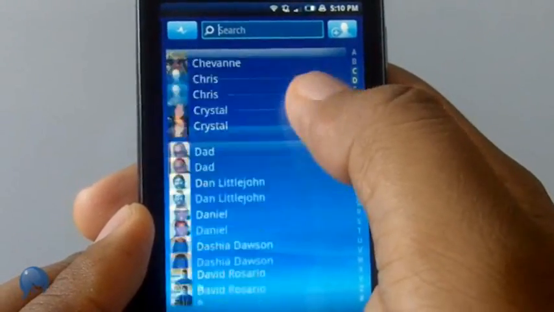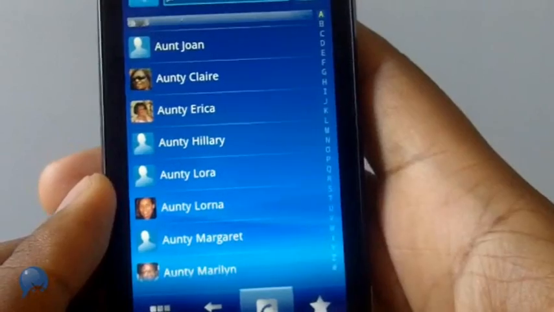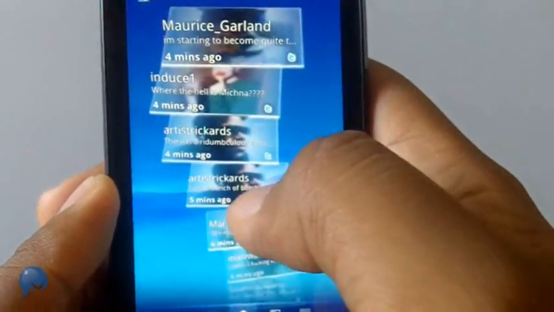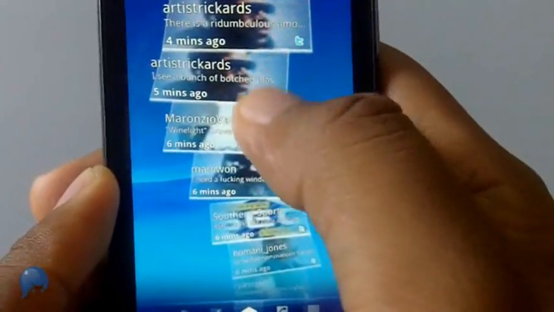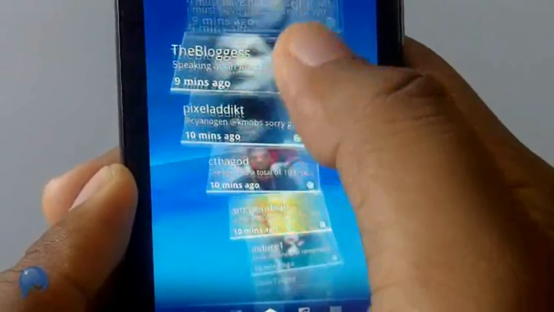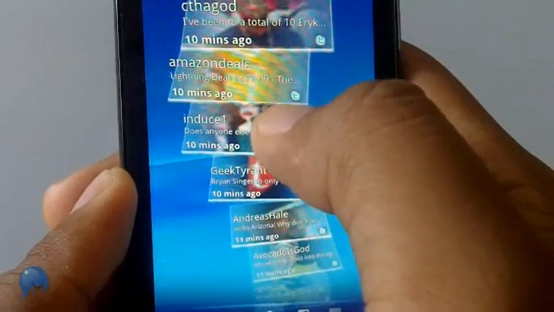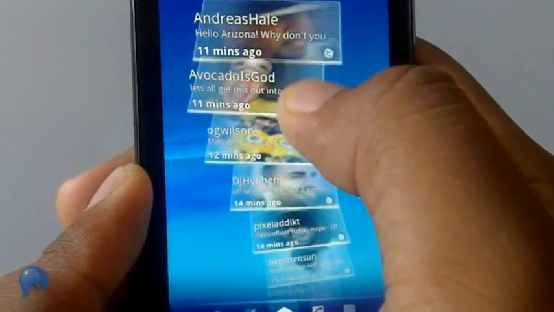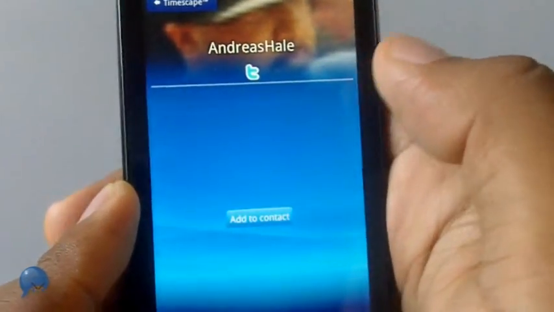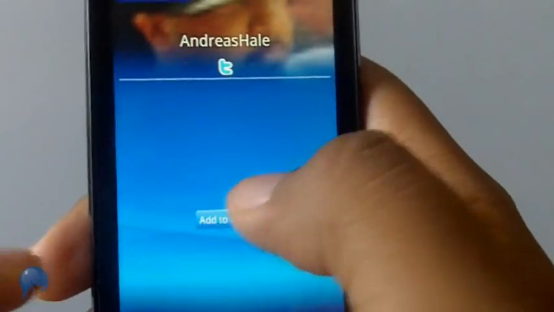Timescape is all about connecting and linking all the content that you have of somebody. So when I go back to the app, it's basically just finding someone that you have on your phone and finding everything that's linked to them. So that right now is a lot of the people that I follow on Twitter that you're seeing these tiles. Alright, so let me click one, and I press the infinity button to see if I have anything from this person named Andres. And no, I don't.